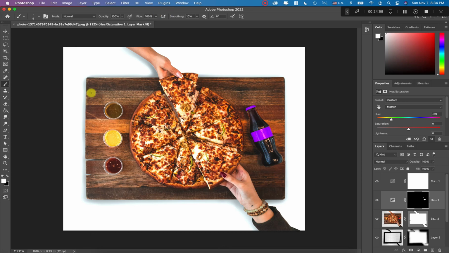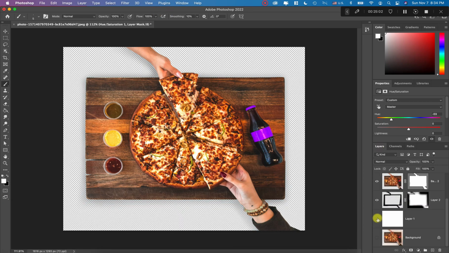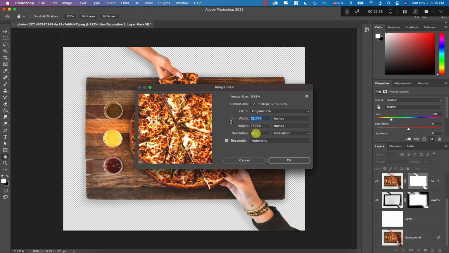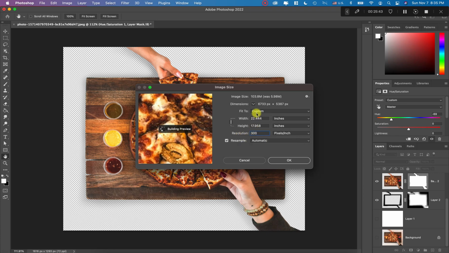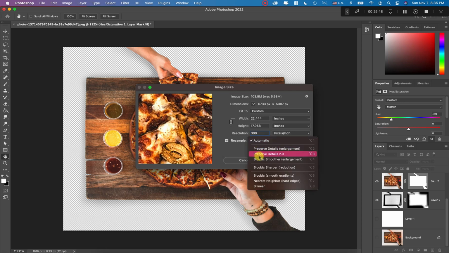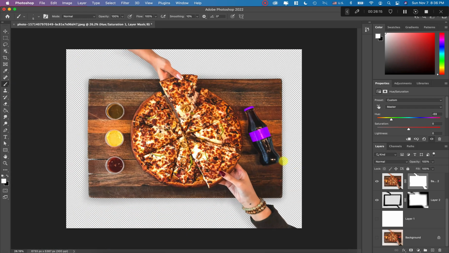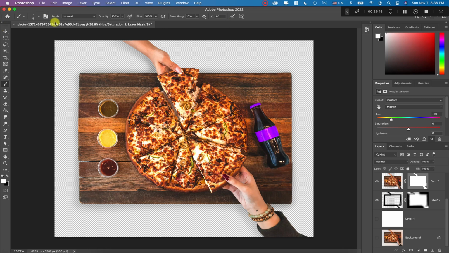When I'm ready for exporting this, I'm going to turn off the background. Something that is important to do is to go to the image and then go to the image size and see what the resolution is. So I actually want the resolution image to be much bigger because it is going to be printed. And so I can go ahead and just type in the desired resolution that I want, and I have it automatically resample. Now that this is set at 300 pixels per inch, I know that it'll print pretty nicely and I don't have to worry about it being blurry.